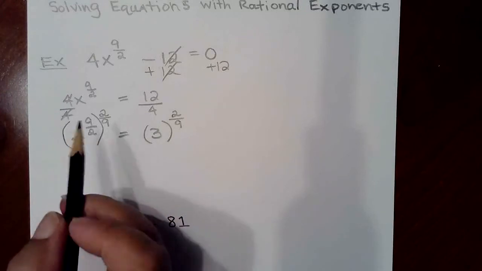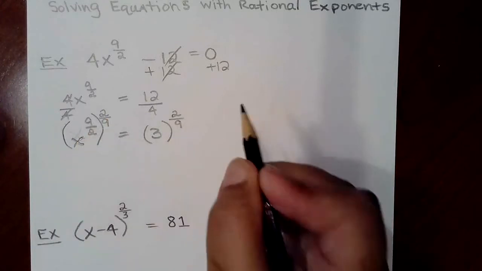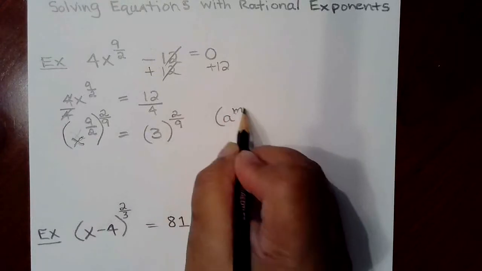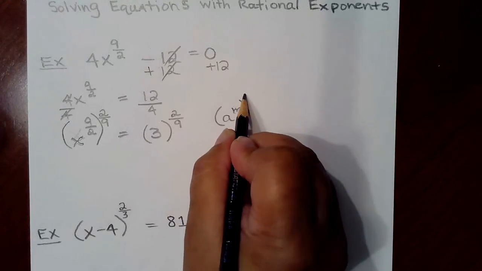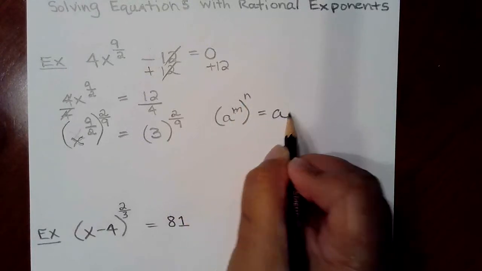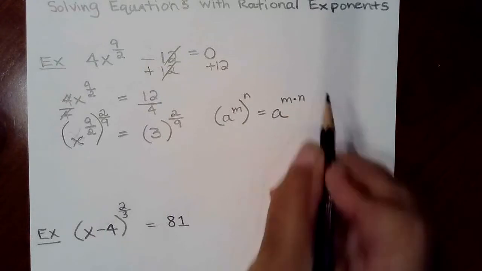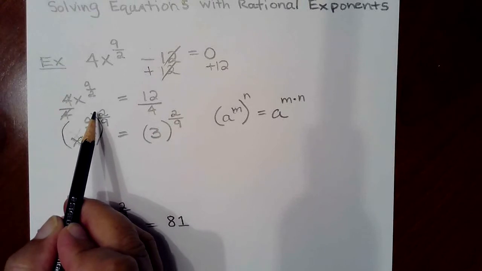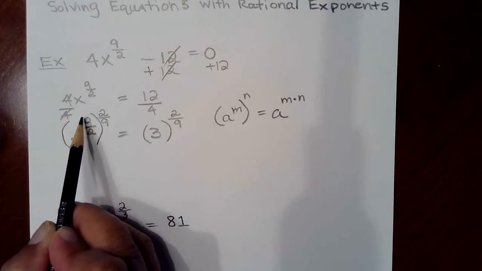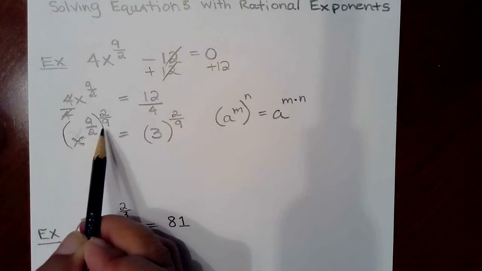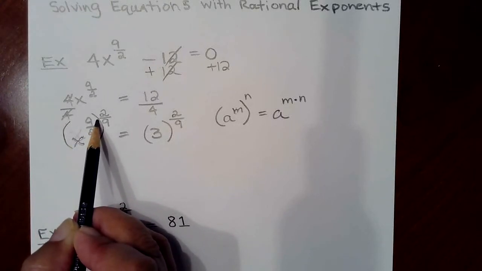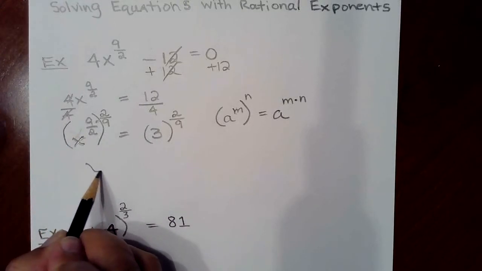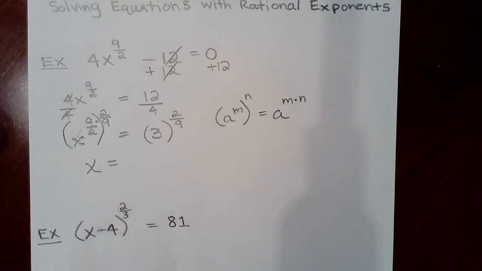If you recall, raising a power to a power, that's called the power to a power rule, and that rule goes like this. Just to remind you real quick, when having a base that has a power already and you're raising it to another power, you just multiply the powers. That being said, you're going to be multiplying top times top, which is 18 over 18 again. So 18 over 18 now gives you a power of 1 once you multiply these powers using the power to a power rule. So what you end up with is x to the first degree. So perfect. That's exactly what we wanted.